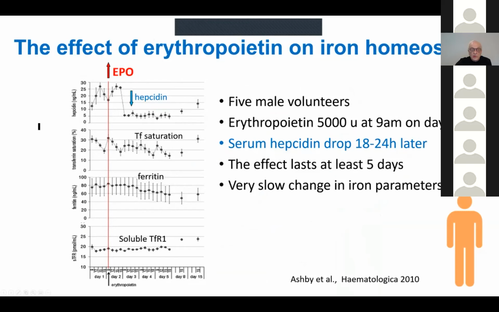And what they reported is that less than 24 hours after the injection of erythropoietin, there was an abrupt and profound drop in hepcidin. And that drop in hepcidin was not preceded by a change in iron signal, just as Clem Finch had observed. There, in fact, was a small drop in the iron signal, and we'll return to that later. And that is a parallel circuit to the one that I will discuss today. But the change was rather small, and before hepcidin dropped, there was no significant change in any of the iron parameters.